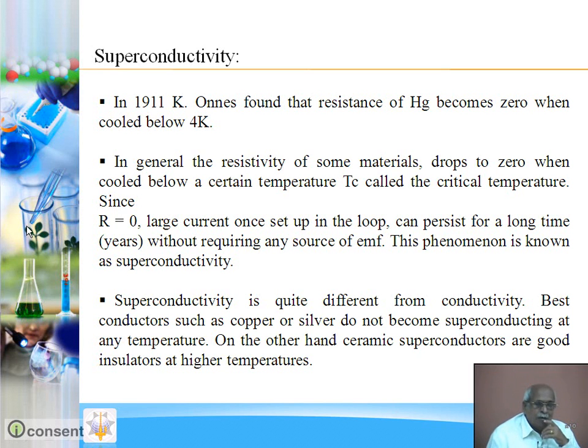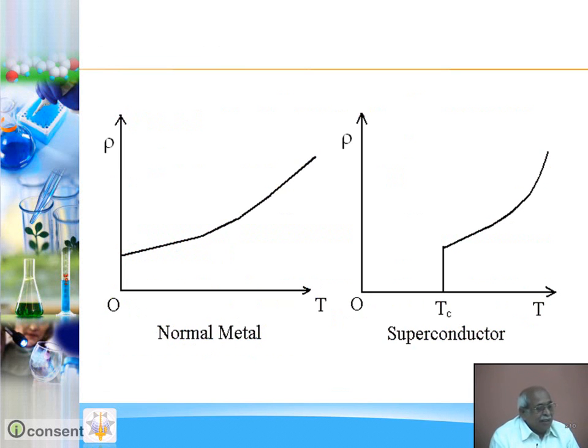The reason is, excellent conductors like copper, silver, they never become superconductor. Even if copper is cooled to any low temperature, it never becomes superconductor. On the other hand, there are many ceramic materials which become superconductor, but at ordinary temperature they are excellent insulators. अनेक ceramic material आहेत ते नेहमीच्या टेम्परेचरला इन्सुलेटर आहेत. पण विशिष्ट टेम्परेचरला गार केल्यानंतर मात्र त्याचा रेजिस्टन्स 0 होतो, सुपरकंडक्टर. याच्यावर लक्षात येईल की कंडक्टिव्हिटी आणि सुपर कंडक्टिव्हिटी त्या दोन्ही अगदी वेगळ्या गोष्टी आहेत.